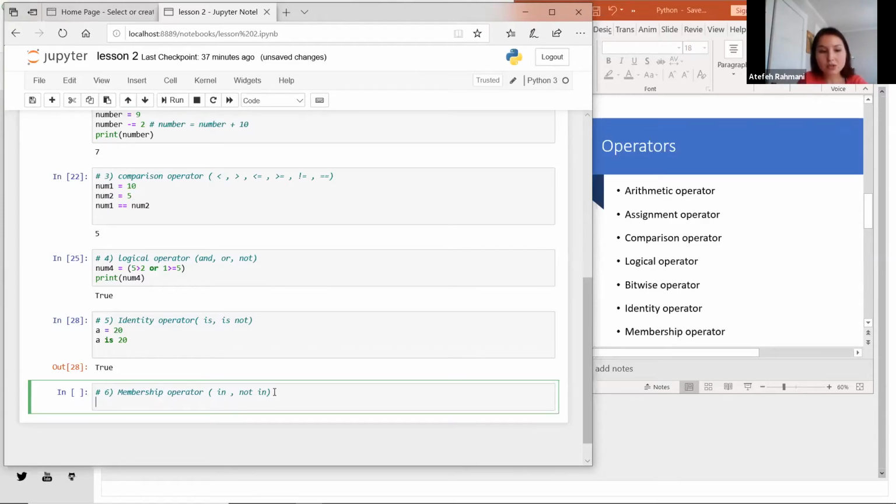So let's create a students list. Okay, students equal. Anytime I want to assign a lot of values to a variable, I use bracket. Okay, I use this bracket.